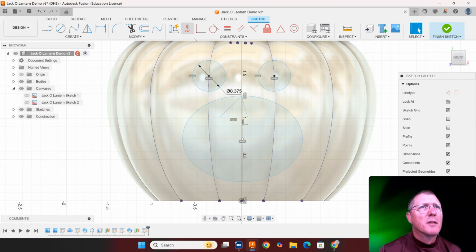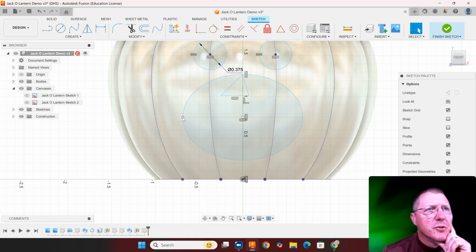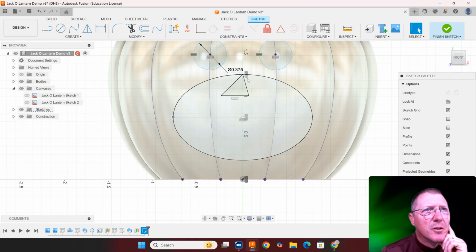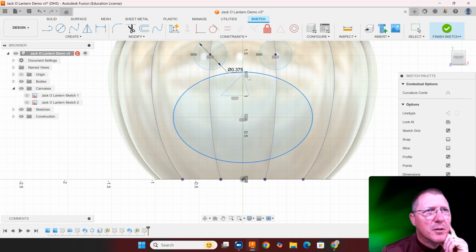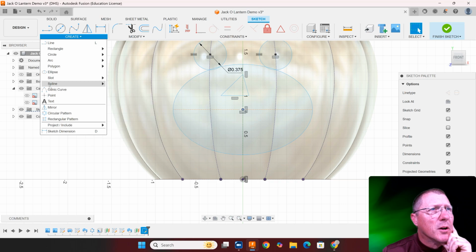And maybe I do want my mouth centered, so I'm going to make sure that origin point is above the origin. Again, once you draw something, you can always move things around. And then maybe I'll come in and just draw a 3-point arc.